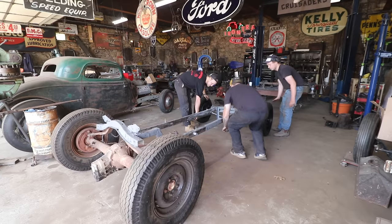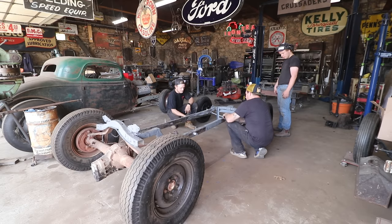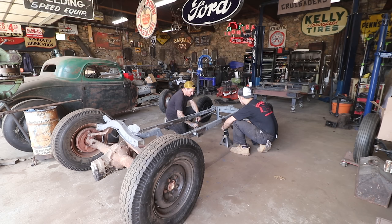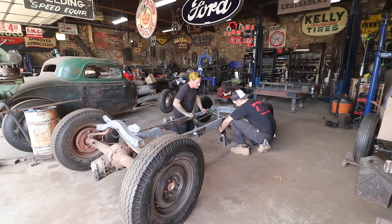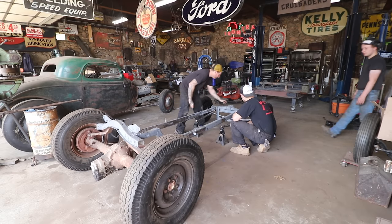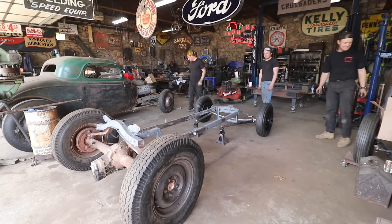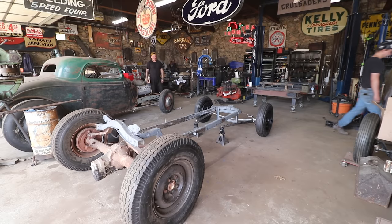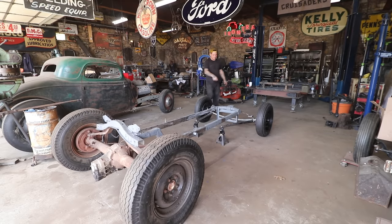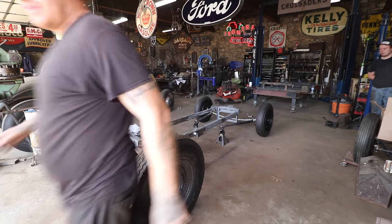So we will have to make wishbones now. Is this the wishbone? Yeah. Remember the plates we took off? We'll need to figure out where they need to go with these wishbones. Maybe you need to come in more. There you go. Now we need to make a clamp for this bolt or something. Yeah, that looks good. I think we need to just put some U-bolts in, and then we can set the body down. Even if we just put them in the rear for now, that'll keep the frame from flipping.